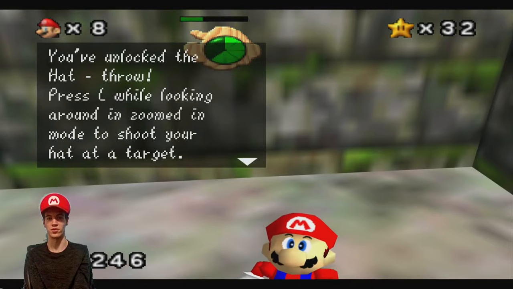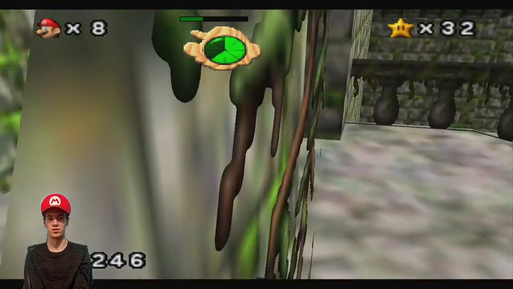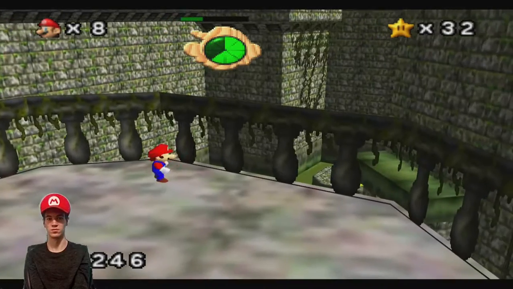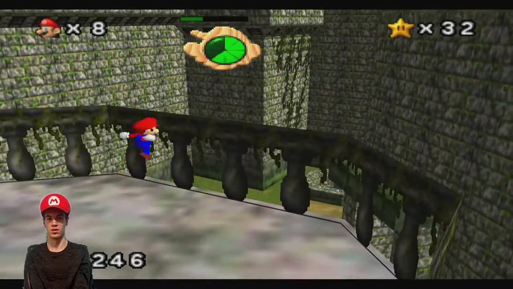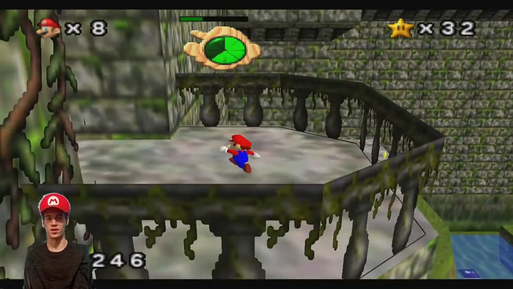Zoom in mode to shoot your hat at a target. After you shot it, your hat will come back, like a boomerang. This will trigger buttons. Okay. We need to literally get that star down there.